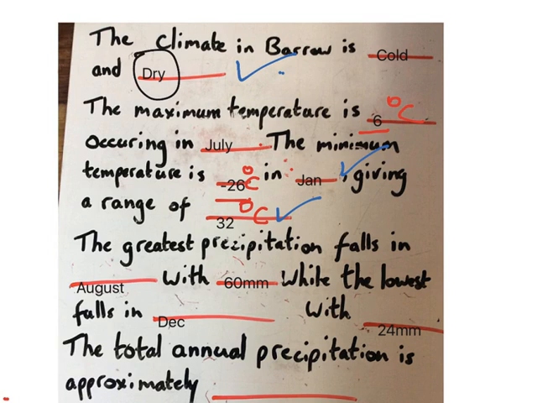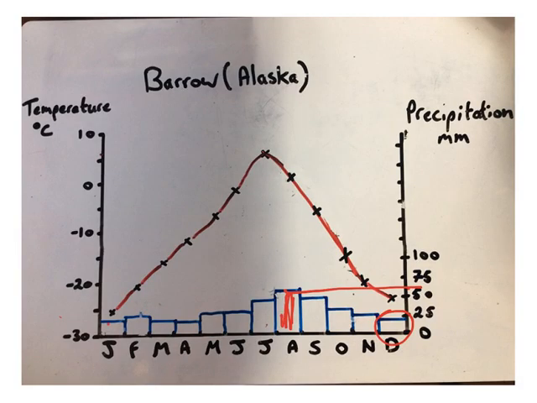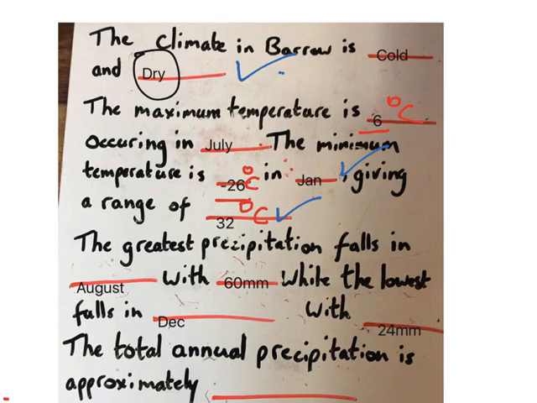What we do is we work out the total annual precipitation. So annual means for the year, which means adding up January right through to December. Now you're just going to have to believe me when I fill this in here that our annual precipitation is approximately 240 millimetres. This isn't a great deal of precipitation for a region. If you think about a Coke can being 330 millimetres, we're talking about on average each area of Barrow in Alaska only receiving 240 millimetres of precipitation, and that is less than 250.